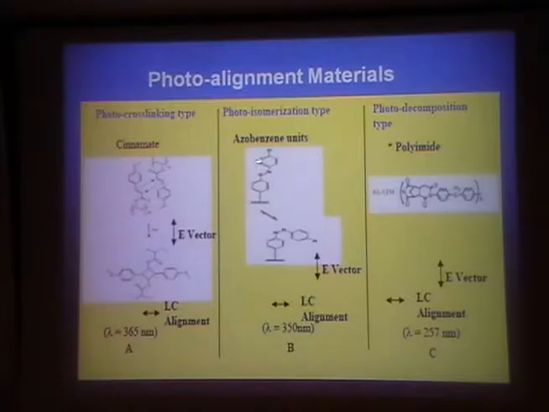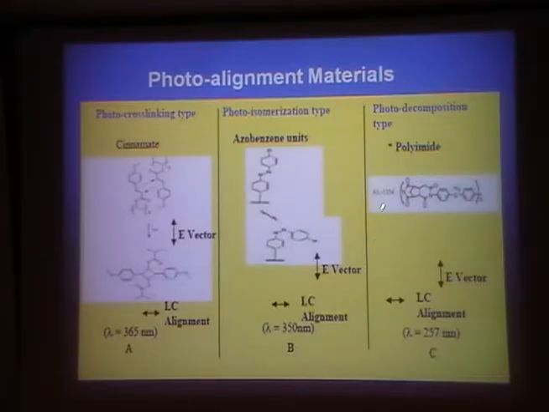The important photochemical process that azobenzene undergoes is the isomerization from this straight, elongated form to the bent form. This straight form is more compatible with liquid crystal, and it has a tendency to align liquid crystals along this direction. The bent form doesn't really have any tendency to align liquid crystals in a preferential orientation.